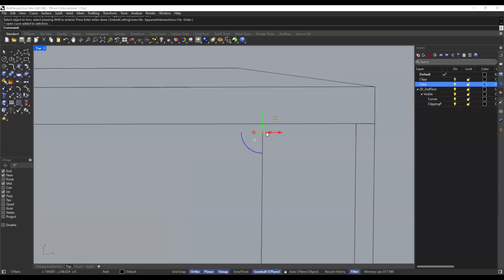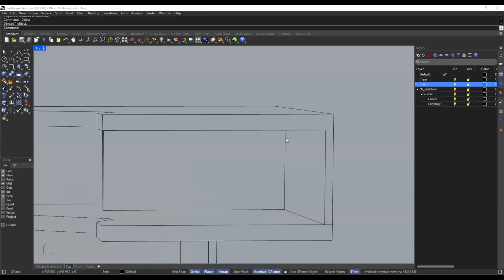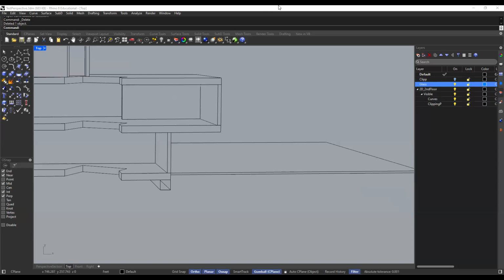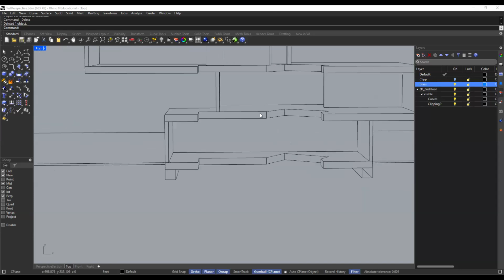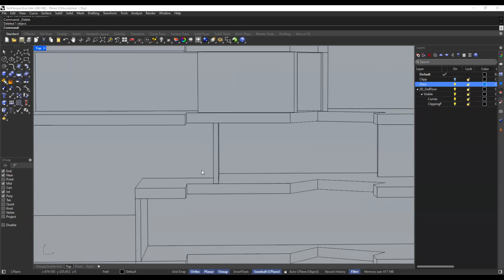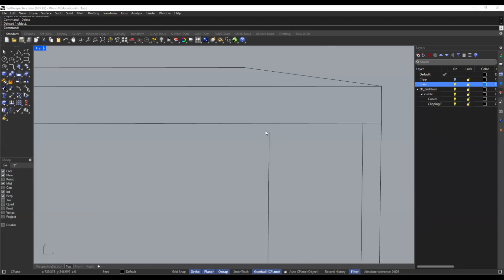Sometimes when you do the make 2D, you might get stuff like this. So this is the time to really go through the file, go through the drawing, and try to catch as many imperfections as possible and just clean it all up. It might take you a little bit longer, but I guarantee you it's going to save you time down the line, because it's going to suck if you have to come back to Rhino once you're in Illustrator.